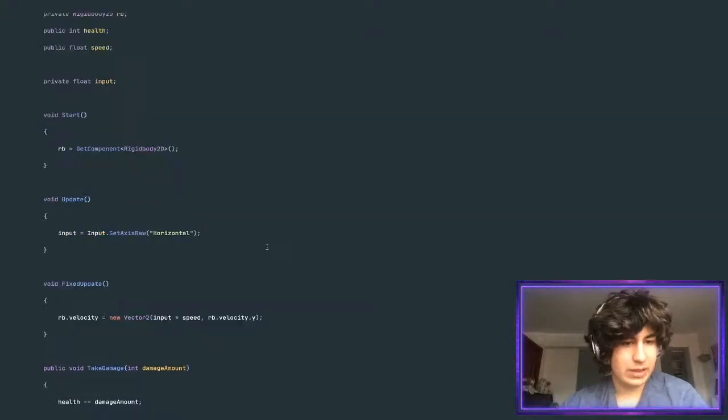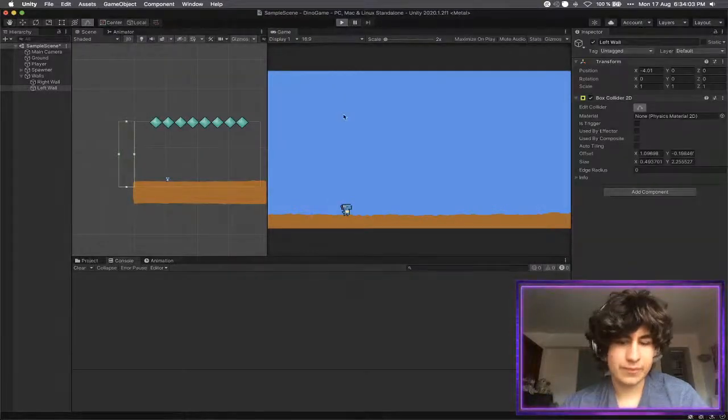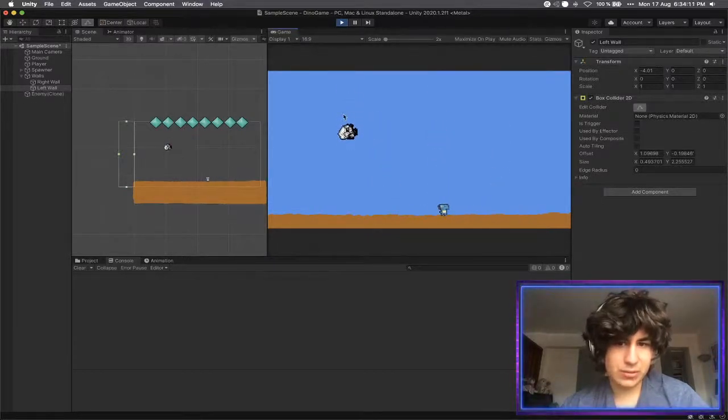Here we go. If input is not 0, then we move the transform to a vector 2. Let's try this out. So now if we go this way, the guy looks this way. If we go the other way, it looks the other way. Nice.